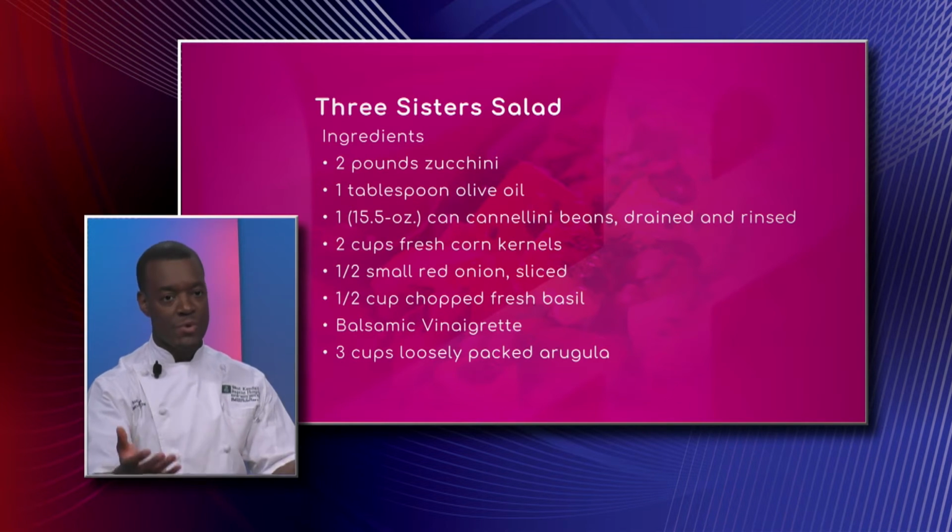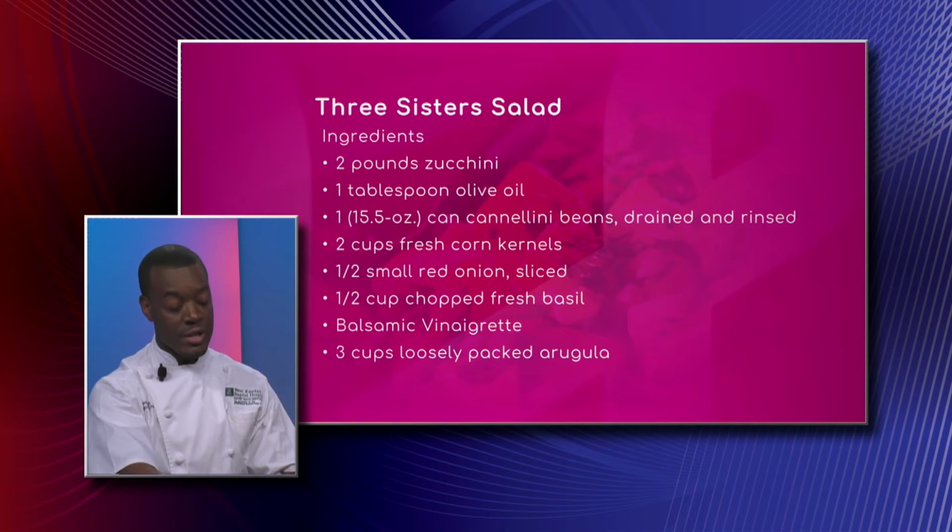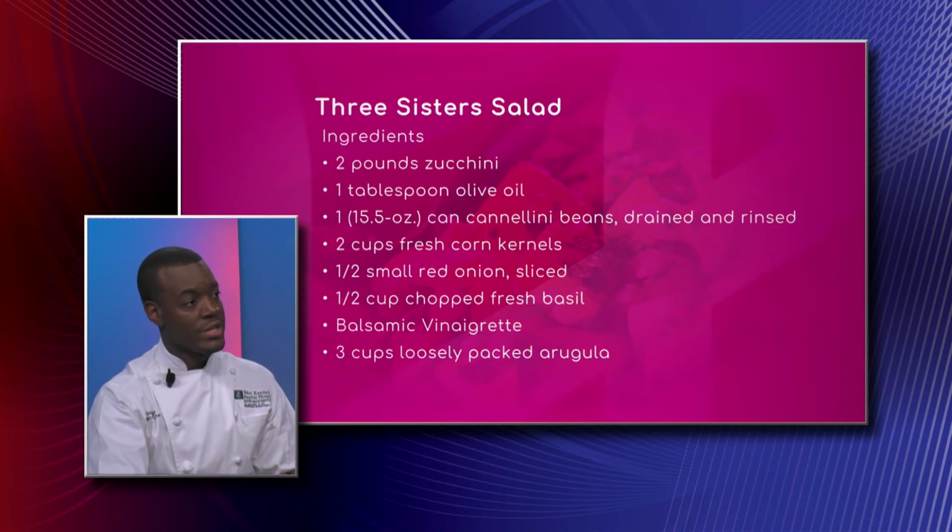It's just going to be a simple ratio of 2 parts of olive oil to 1 part of balsamic vinegar. Mix it up, mix it well together. And then 3 cups of loosely packed arugula. In this instance, I used baby greens that were mixed.